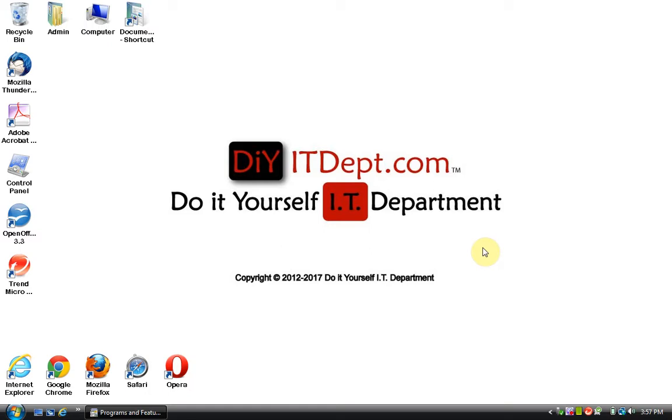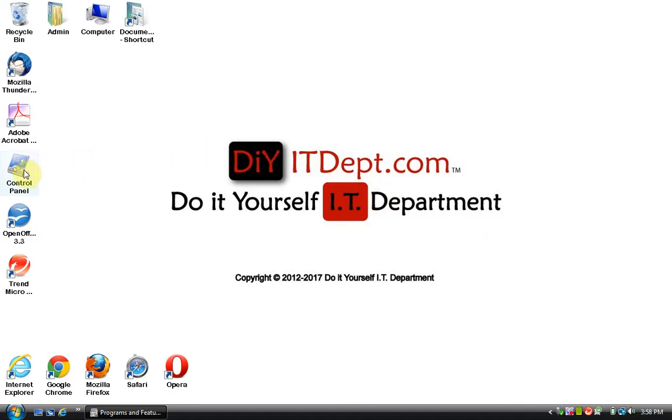In this session, we'll be discussing how to uninstall programs and features from your computer. The reason you would want to learn to do this is that a lot of times when you are adding software and programs to your computer, especially if you're using the internet to do it, it can attach a lot of different software to that. So you think that you are adding one piece of software and it installs like 3 or 4 different pieces of software that you don't need or want to use, and it can also create some programming issues and compatibility issues.